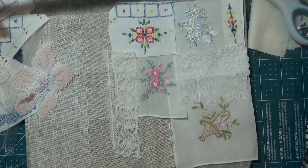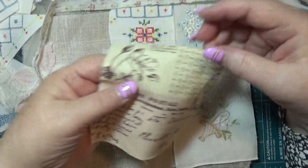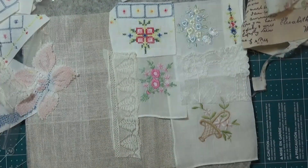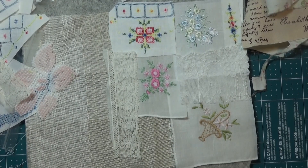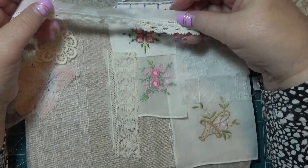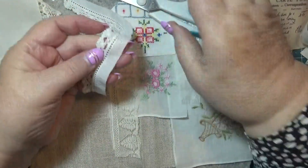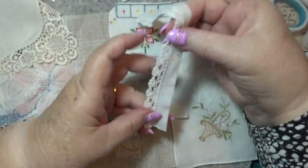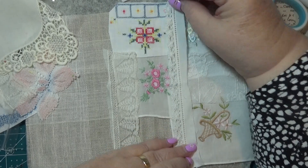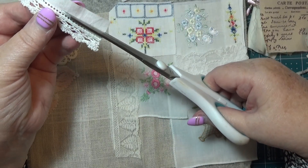Now do we need some writing of some sort? I think this is not the right thing - it doesn't work for me. This is what I'll probably need - I'll need some more of these pieces here that were cut off the edge of the hanky. Now I don't know if I need to leave that on there or not. So that can come down here like that - maybe not all the way. We'll see what we do. Now we're going to cut it so it's up along here, just this side of these squares.